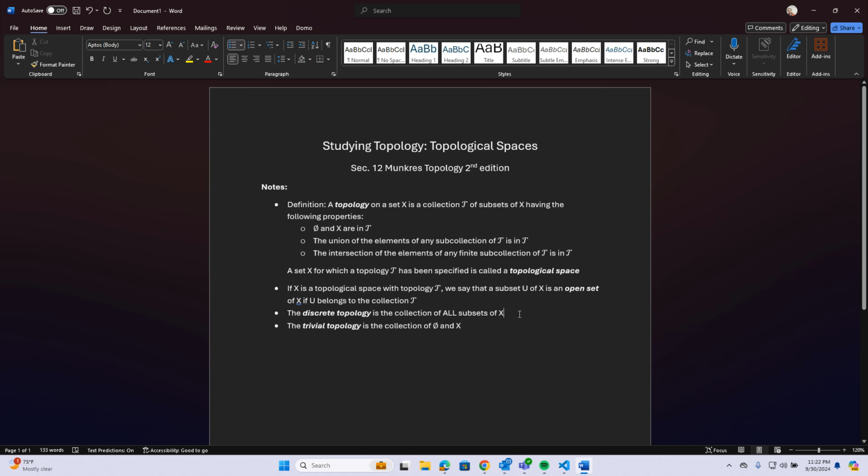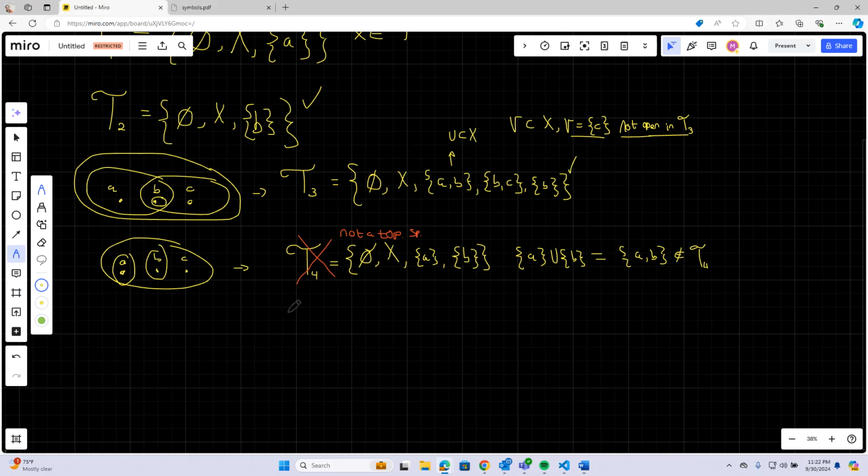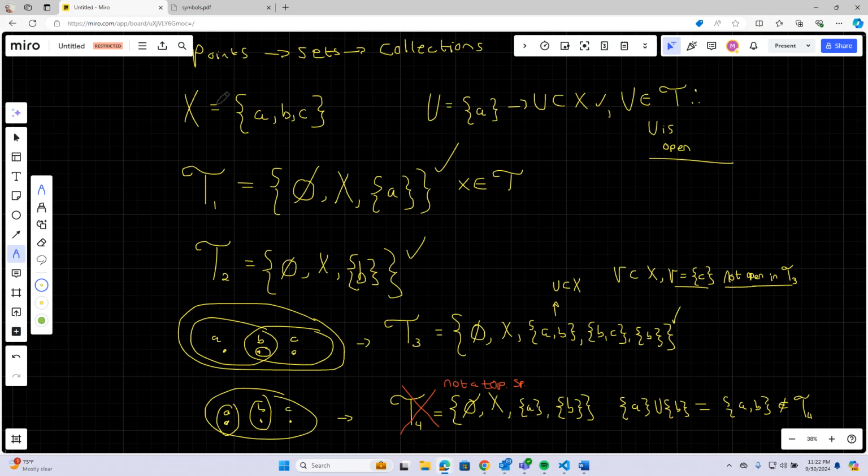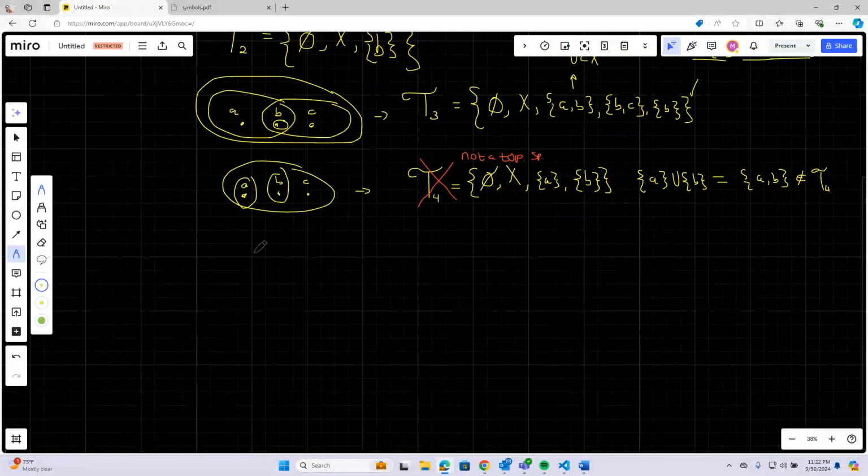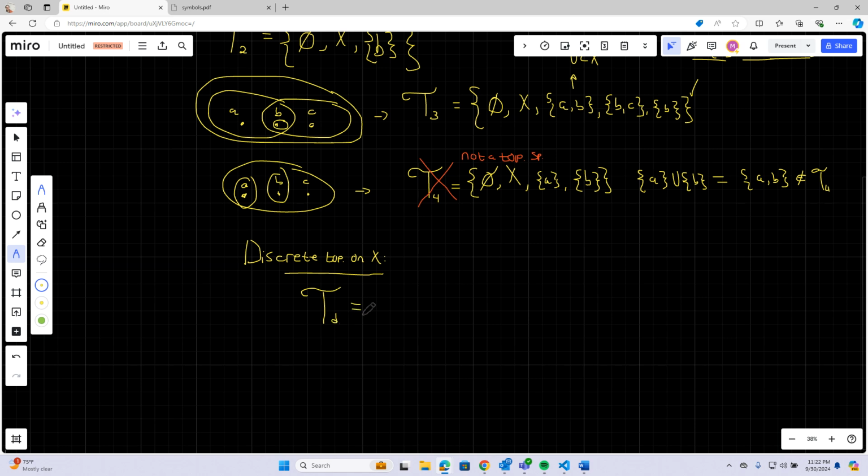Discrete topology, the collection of all subsets of X. So what might the discrete topology look like for this set up here? Let me write it out. This is the discrete topology on my set X, so I'll give it a T sub D for discrete.